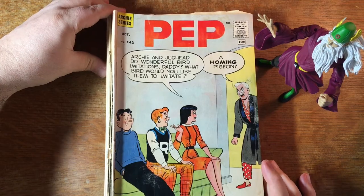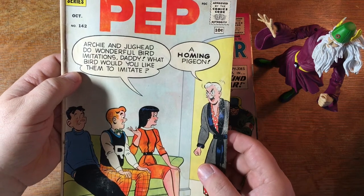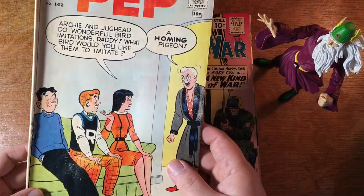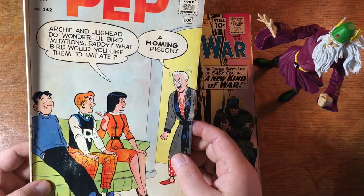Looks like we've got some Archie and old Pep comics, huh? Look at that. "Archie and Jughead do wonderful bird imitations, Daddy. What bird would you like them to imitate?" "A homing pigeon. Go home." Yeah, it's a pretty Spartan decoration there for the Lodge household, I should think.